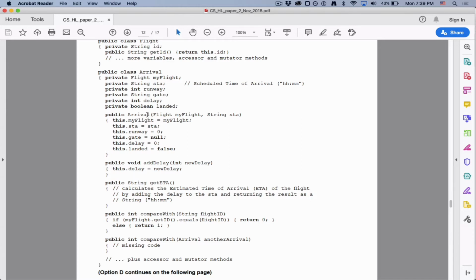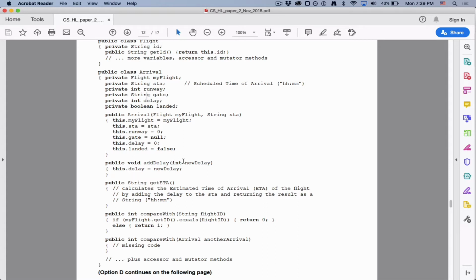Okay, we have a constructor. The constructor only takes in two things that we can send it, but the rest are set, right? They're just set. Interesting that gate is given null. That looks kind of interesting instead of being given "not set yet", but okay, fair enough. And the others are given default values. Okay, no other overloaded constructors for what it's worth.